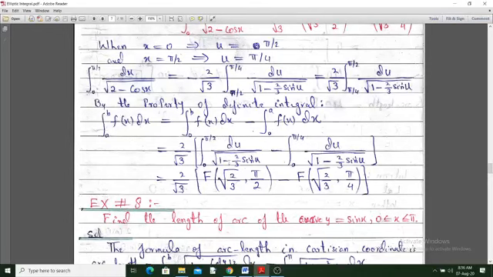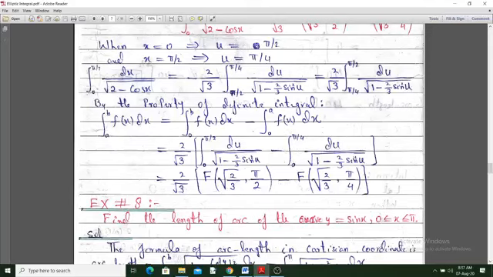But what is this? This is the complete elliptic integral of the first kind. So I write F, and what is k? Square root 2 by 3, and what is the angle? Pi by 2. Remember, pi by 2 is not necessary, but sometimes we write it here; it depends on our choice, so it is not necessary to write pi by 2 here. Similarly, what is this?